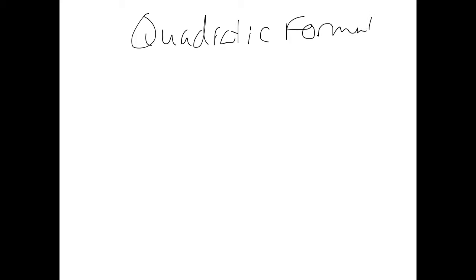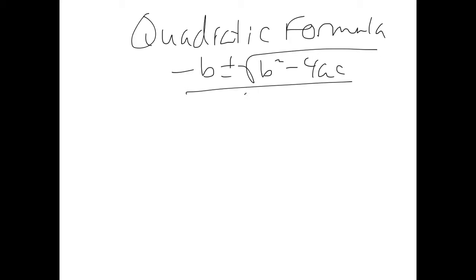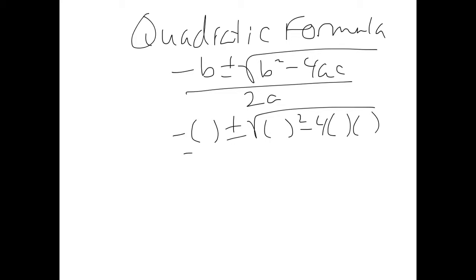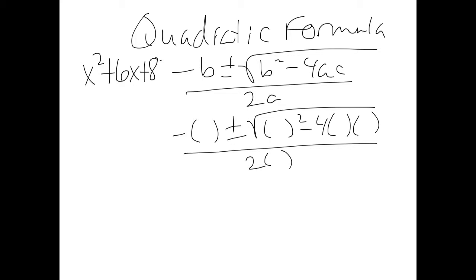The next way that we learned how to do it was the quadratic formula. And this formula is going to be on your formula chart. It's negative b plus or minus the square root of b squared minus 4ac, all over 2a. We broke it down into a template: the opposite of b, plus or minus the square root of b squared minus 4 times a times c, all over 2 times a. So if you take the one we've been working with, x squared plus 6x plus 8 equals 0, this is a, b, c. So a is 1, b is 6, c is 8. So b is 6, so I put a 6 here and a 6 here. A is 1, so I put a 1 there. C is 8, so I put an 8 there. And a is 1, so I put this here.